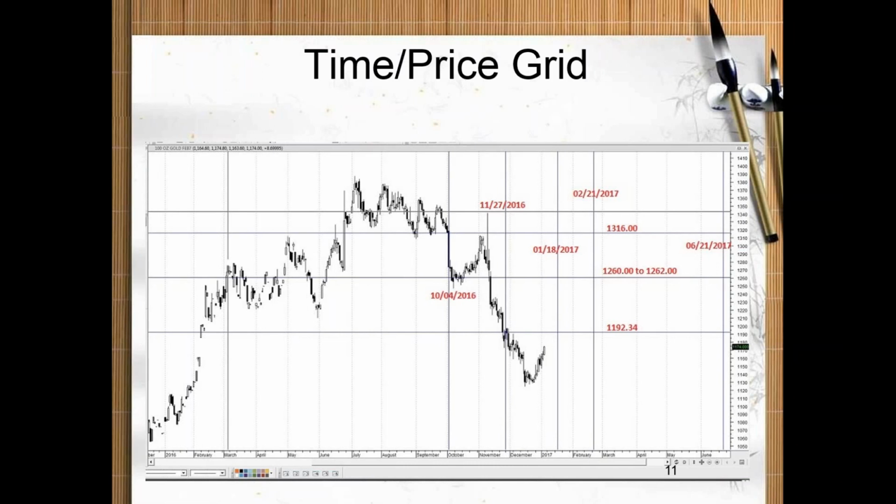If we break out above the 1316 level, my next higher projected level is 1348. Okay, but we're a little ways from that. We're trading at 1173.40, which is where the market closed yesterday. But this represents a zone of high probability resistance. Depending on how the market responds when we get there, this is the next major zone, the 1260, 1262 area. Above that, 1316, and then, although it's not marked because it's a little further up, the 1348 area. Okay, so let's move on.